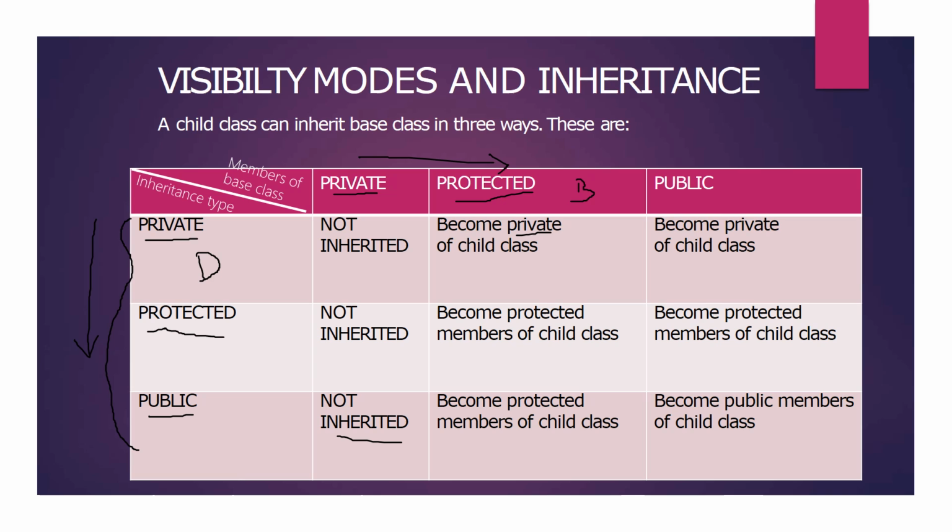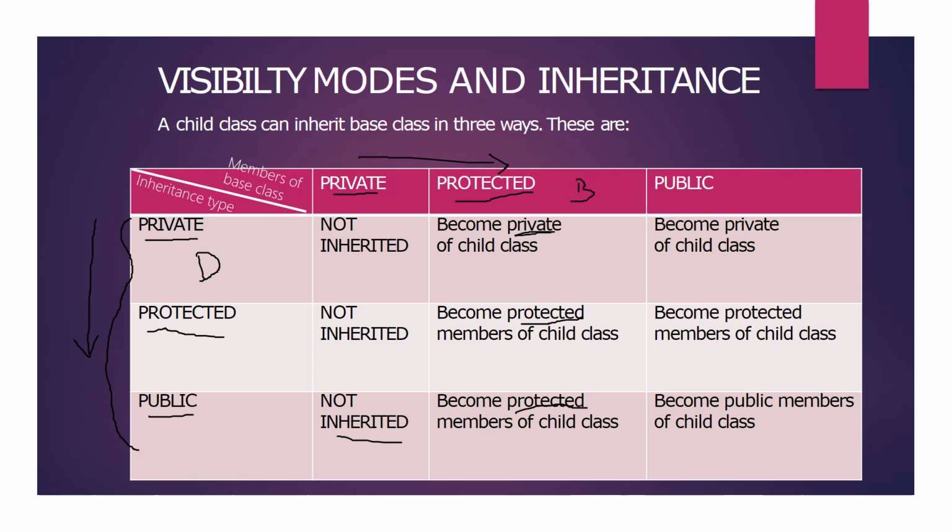When it comes under the derived class protected, which calls the member function from the base class, it will act as protected only. And when the public members under the derived class call the base class protected, it becomes protected. It will never change to public. The protected member function under the base class will change into protected itself. It will never change to public. Just have a look here. Very important: the protected member function under the private section will change to private only.